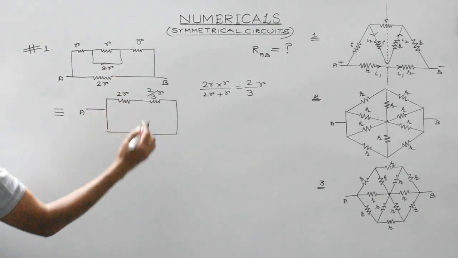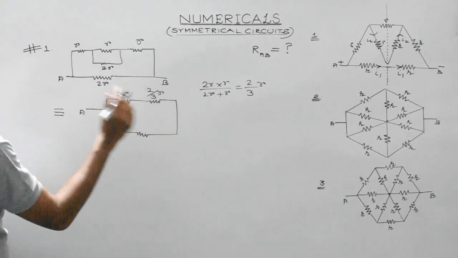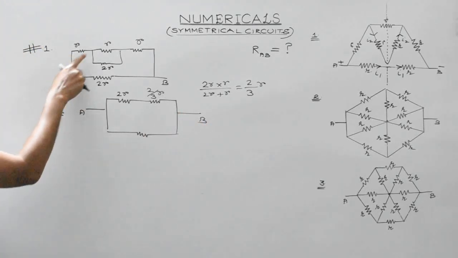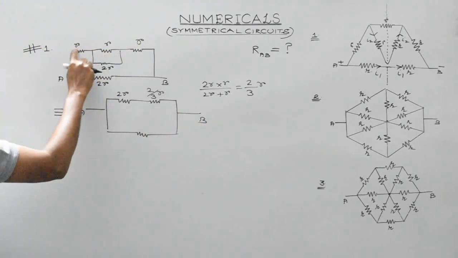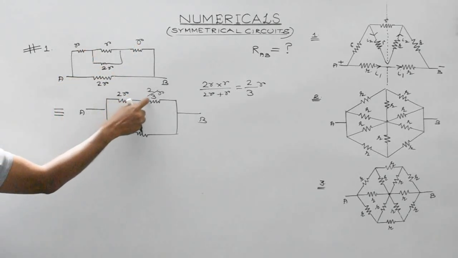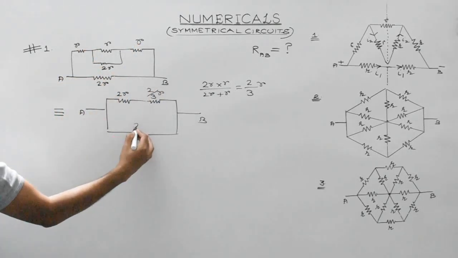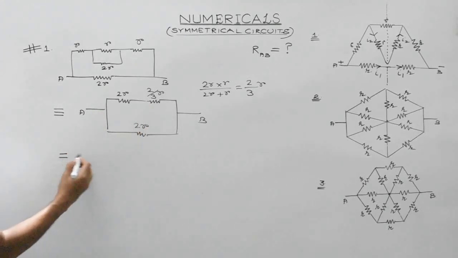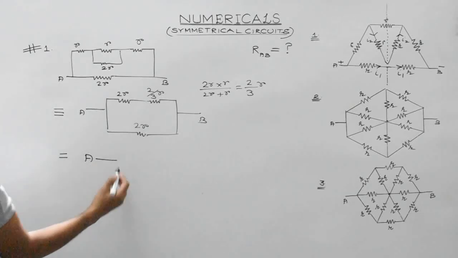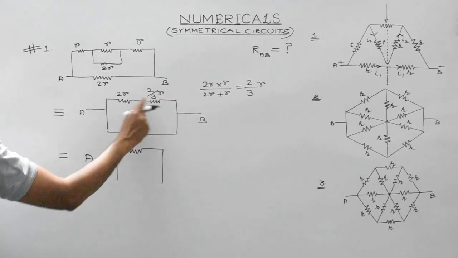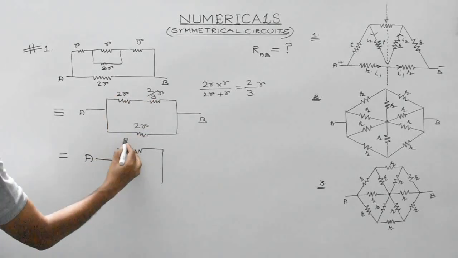And this is 2R. This one is 2R. So this is A and B. Right, students? This is it. The resultant of R and R, these two are in series, so it will be 2R. These two are in parallel, so its resultant is 2 by 3R, and this is 2R. Right? Now we can easily solve it. What we get is this point A. These two are in series. So what do you get? 8 by 3R.